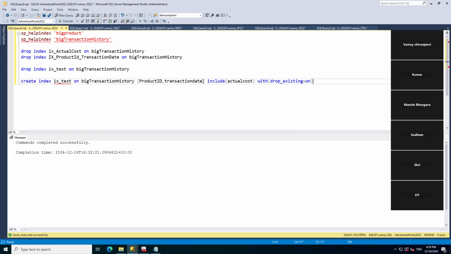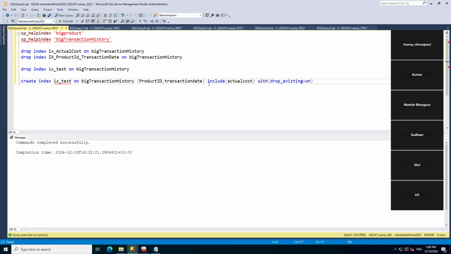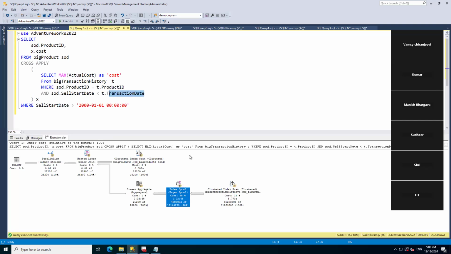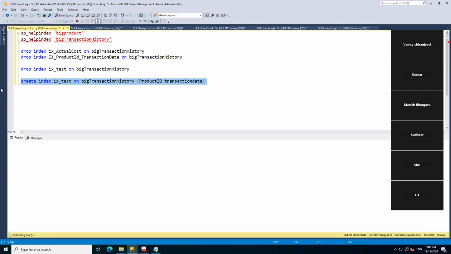That is a query in my office environment that was taking 1 hour, and after creating the right index, it came back to 1 second. It's purely because of the residual predicate. Here we didn't get any residual predicate, it's just the seek predicate. So now I'm not including the actual cost here, I will do that a little later. I'm just creating the index on product ID and transaction date as per this output, and let's see whether it helps us overcome that issue.